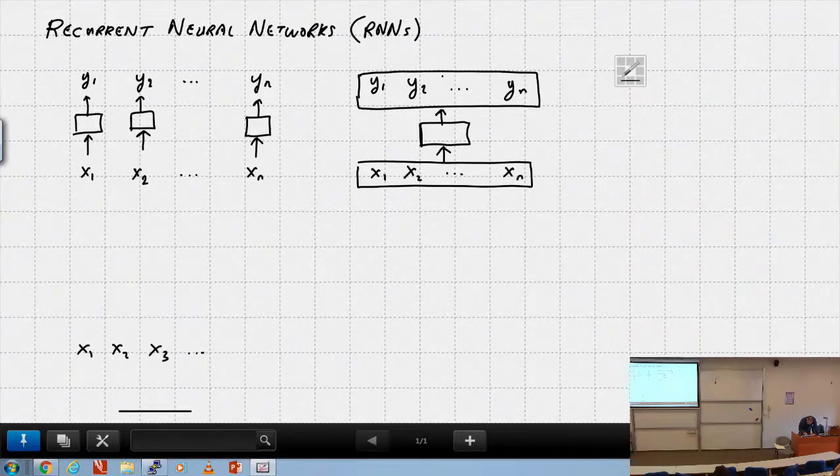x3 dot dot dot xn, and so for example, let's talk about y2. y2 is the label for x2, right?